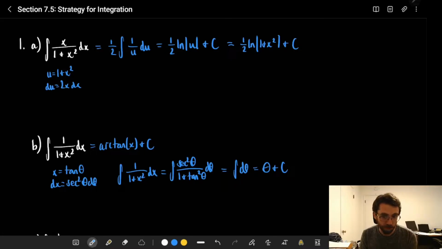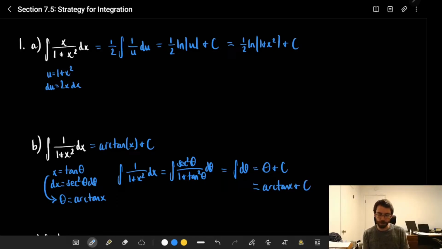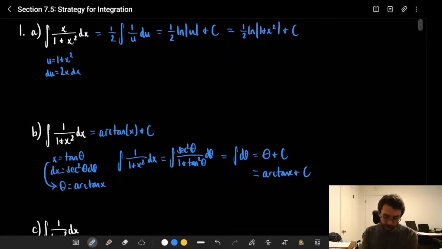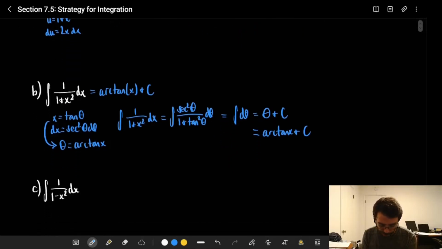And just figure out what theta is. From right here, you could solve for theta. Say theta is, just take the inverse tangent. That's where the arctan comes in. So this is actually just arctan x plus c, as we wrote above. I might not always put parentheses around my trig functions, or around the x in the trig function. Okay, so that's one you can either memorize or you can use trig sub for.